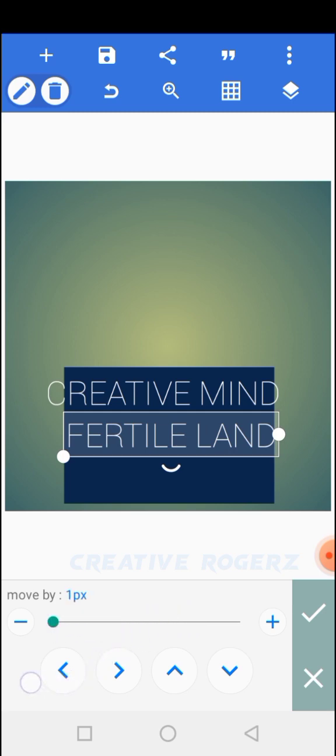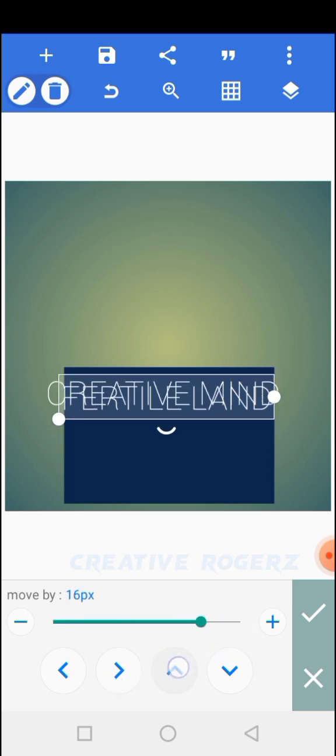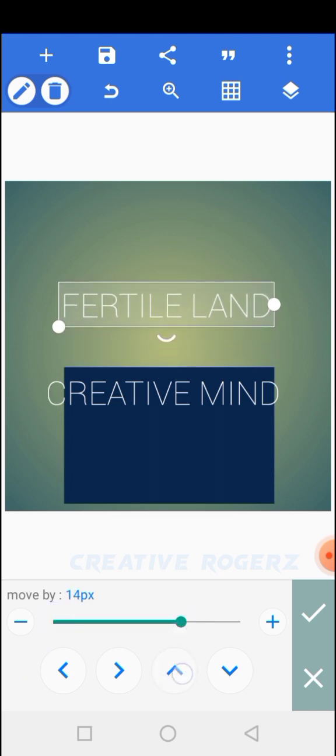For instance, if I take it down to 1, you see that it will not be jumping. You understand? The rate by which it is moving will be reduced. It can help you to perfectly fit into something. If I increase the speed, you can see how it will be jumping. If I reduce it, it will be moving slower.